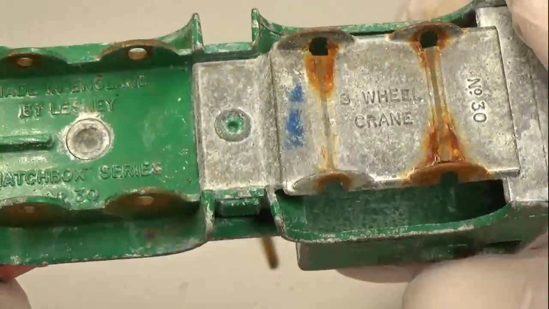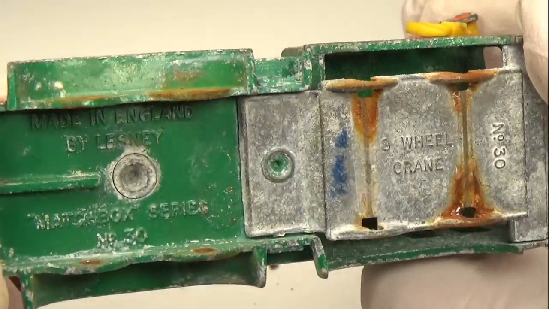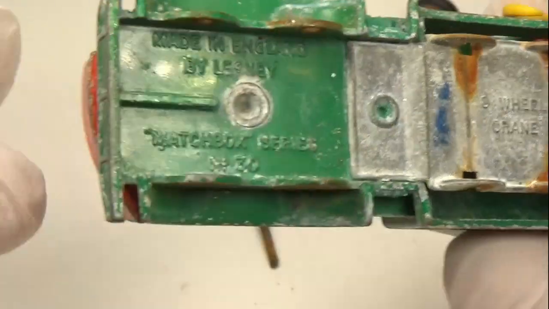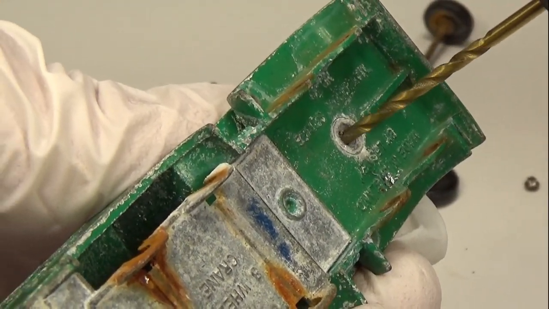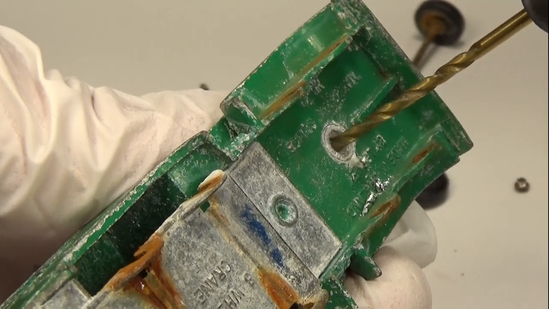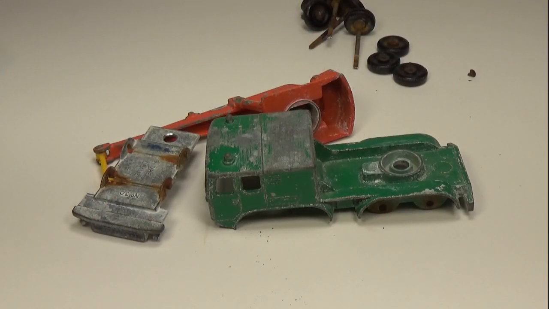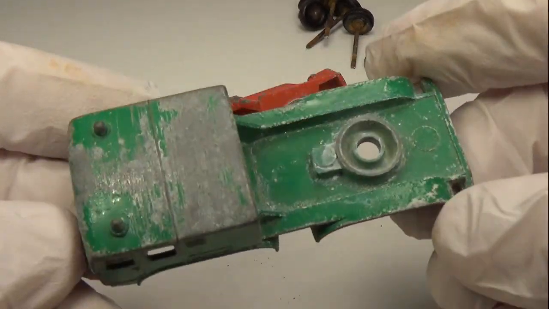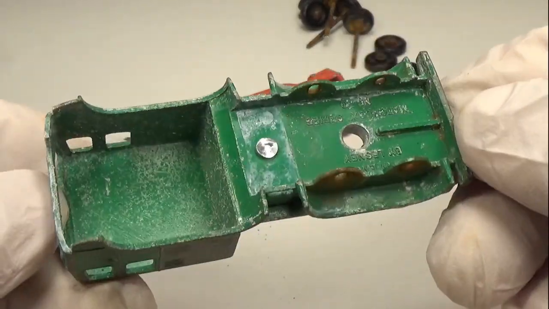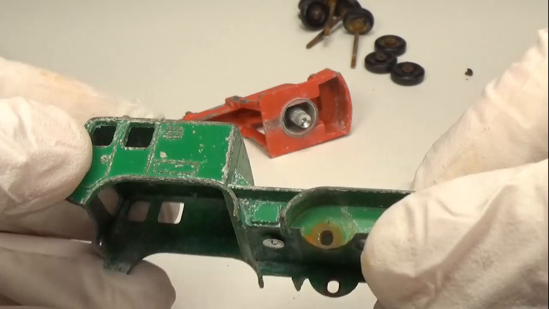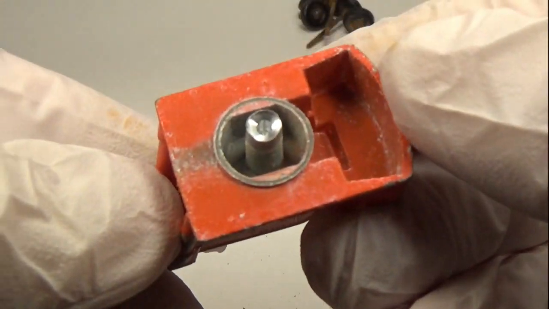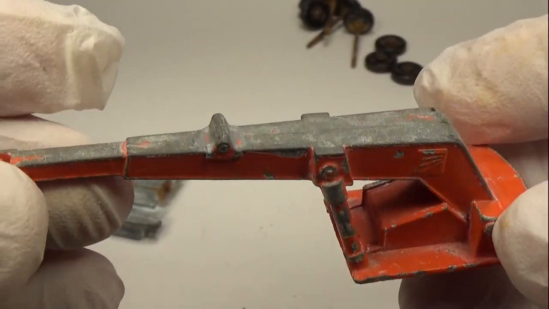You'll notice that the crane and wheels also have a lot of rust stains on them that I'll have to deal with later. Next I'll use a 1/16th inch drill bit out of a 2-56 drill tap set to drill into the post that holds on the crane. I'll then use a 5/32nd drill bit to remove the rest of the mushroom portion of the post, both on the crane and the center post. With these two posts cut, the vehicle easily comes apart.